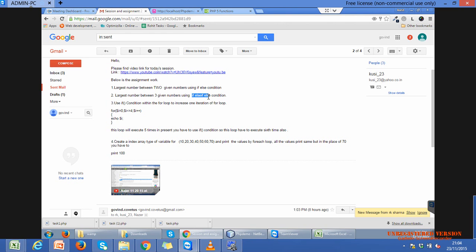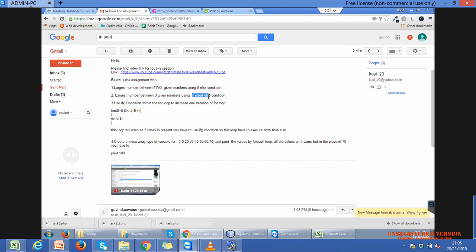PHP runs in an XAMPP server, XAMPP or WAMP. If you are using WAMP, then your folder will be in the www folder. If you are using XAMPP, your folder will be in the htdocs folder. You can just download XAMPP or WAMP from Google.